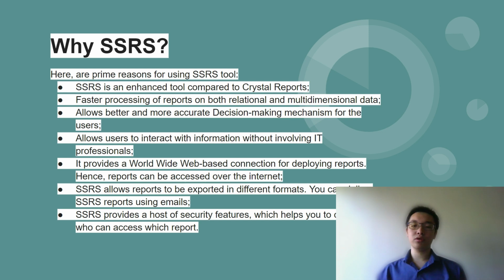SSRS allows reports to be exported in different formats. You can deliver them using your email itself. And the last one: SSRS provides a host of security features which help you control who can access the report, like those we mentioned, IAM, Identity and Access Management. So who has admin access, who are the admins of the report, and who are the users that can view the report.